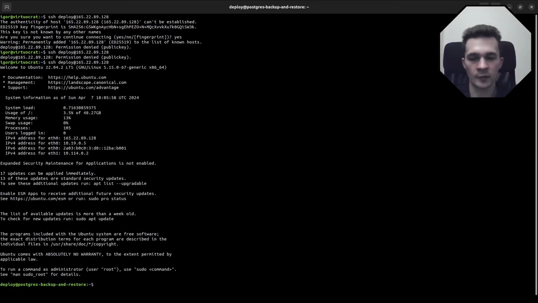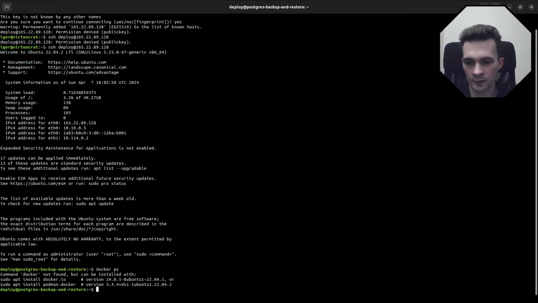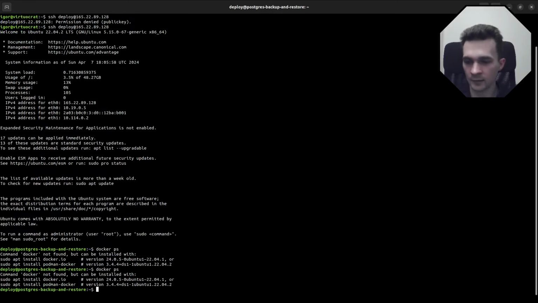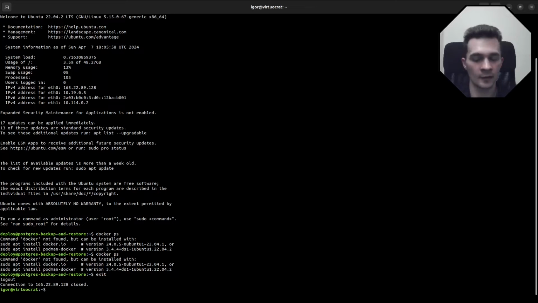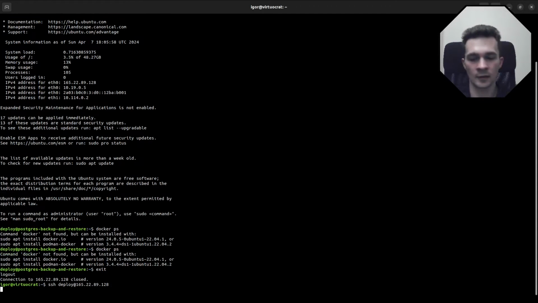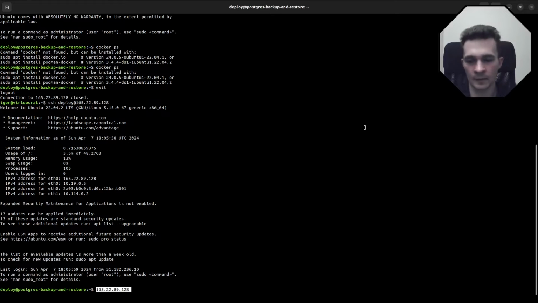Okay, now it works. We can see whether Docker was installed. Not yet. That's interesting. So let's do it again. As I read in the README, it can take a minute or two actually.